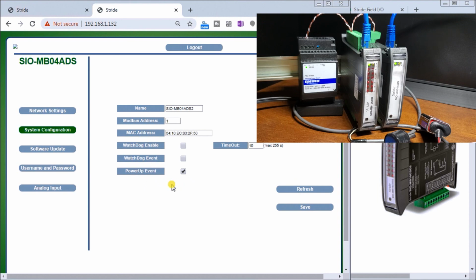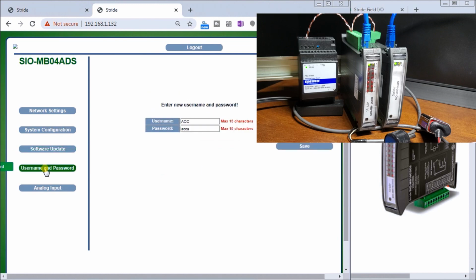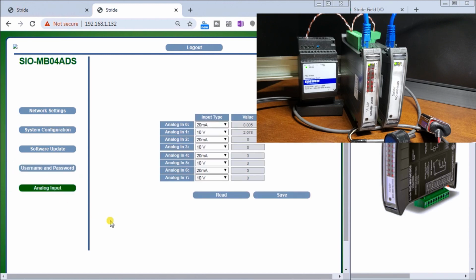And we have a power up event that again is checked automatically, that indicates when we have power applied to that card. Software update is the same as the previous, so as software comes out and it's available, we can have it upgrade. Then we have our username and password where we can change it here. So we've left that as the same as both modules. And then we have our analog input.